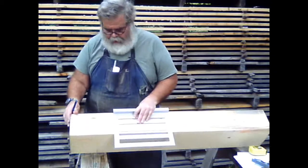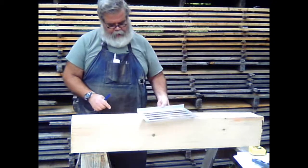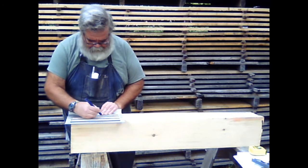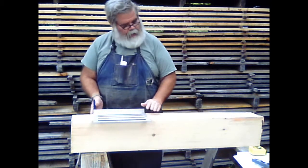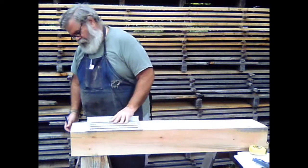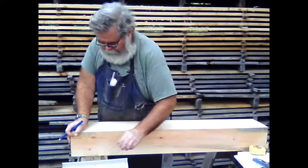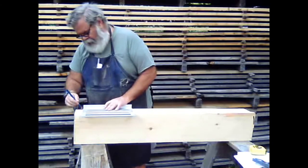The tenon is laid out 1.5 inches off of this face. I have my reference, my Big AL 1.5 inches off this face. I can draw the 1.5 inch line and the 3-inch line. I also need the end of timber cut line, which I forgot to bring around. So we'll come back to the beginning. Here's my end of tenon line. Here's my next end of tenon line.